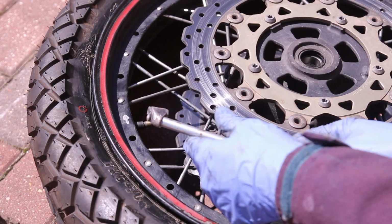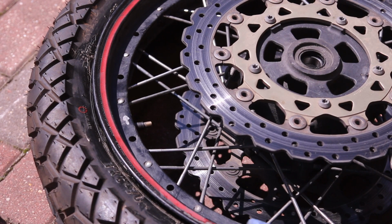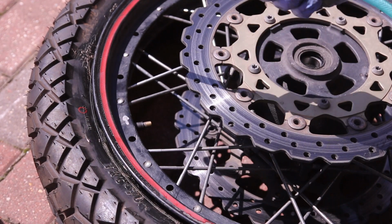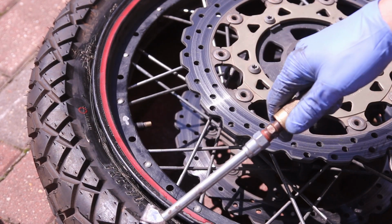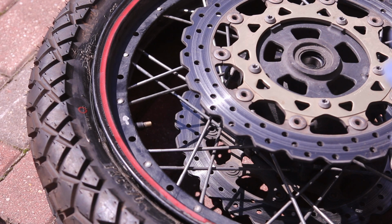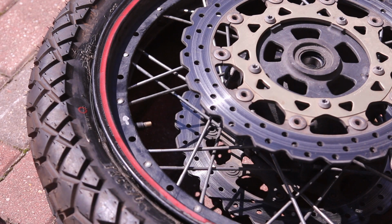I have my compressor. So the important thing is that you want this to seal. And normally on tires, it gives you 2 pops, 1 per side when it goes into the bead. In the rear tire I just installed on the Super Tenere, I put the tire in and it never pops, so I was kind of worried. But if that happens to you, what you want to do is inflate it to like 50 pounds and then just put it back down to the normal pressure.